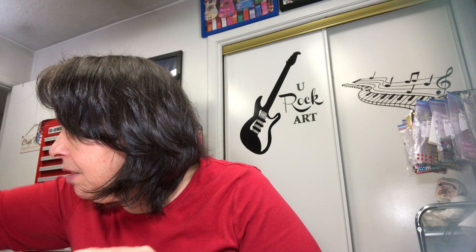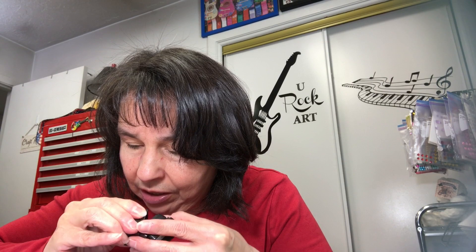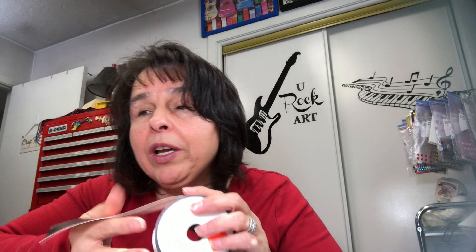For some of the distressing I have distress ink — I'm using this purple, this teal color, and this particular red. I'm sticking with those three colors, then copper as a highlight. Speaking of copper, I'm using this metallic ribbon I got from Hobby Lobby — from a while back when they had their clearance sale. It's going on the edge of my pockets and tuck spots just as a highlight.